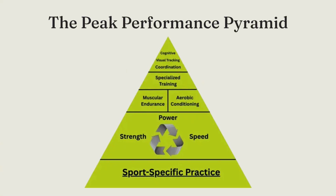Now, this is the first deep dive in my series on the peak performance pyramid, and we're starting where it all begins, the single widest and most important layer, Level 1 sport-specific practice.